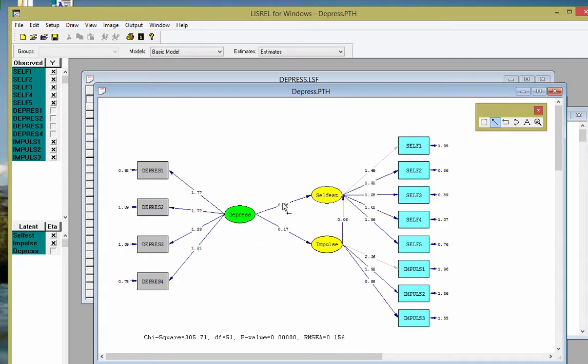We see these are our path coefficients for the relationships between our variables. These are the path coefficients for each variable in the measurement model, and these are the errors associated with each variable that measures each of our constructs.